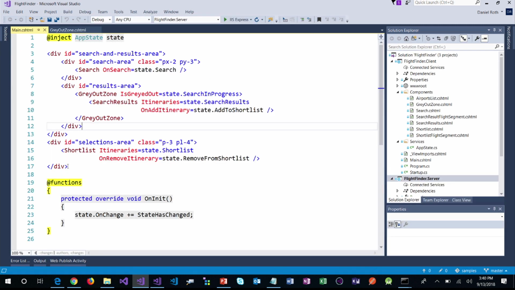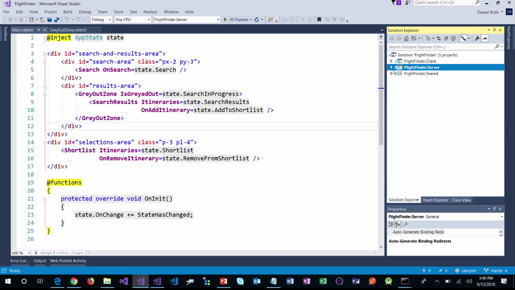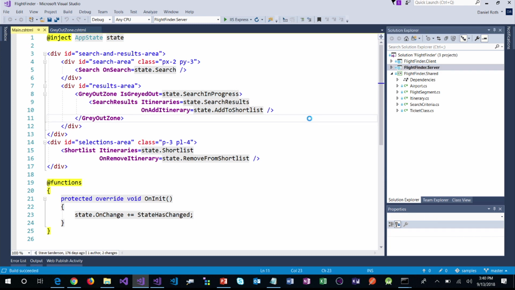And this is a slightly more involved application, but if we look at the solution structure, it looks like the ASP.NET Core hosted project that we saw previously. It's got a client, it's got a server, it's got a shared library between them. If we look at the shared library, it's got all sorts of model types that are being shared between the client and the server. Actually, let's run it so we know actually what it does.